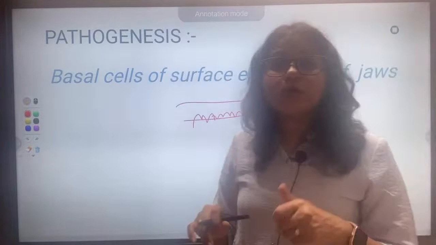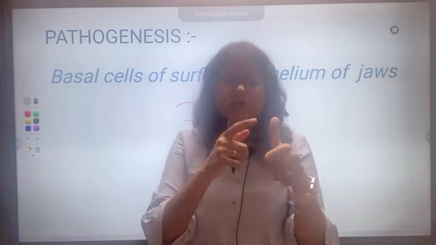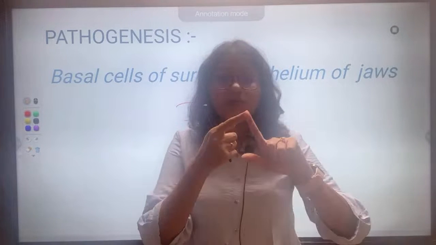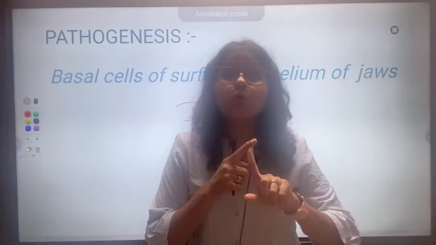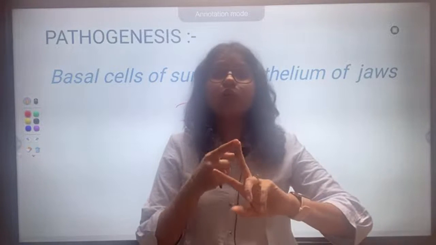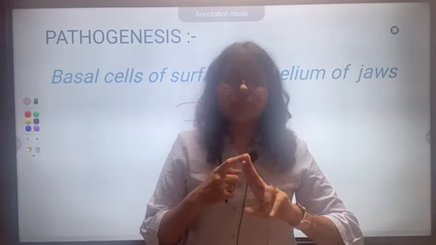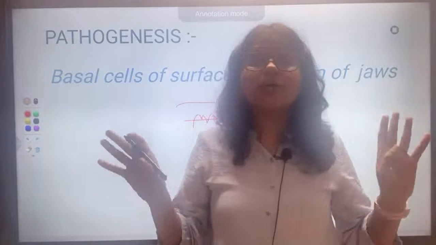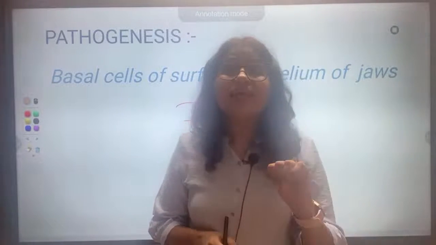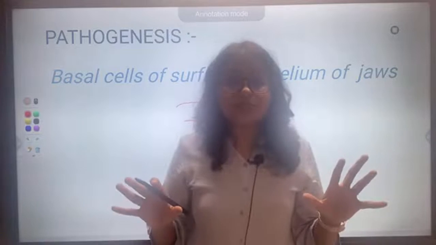So now what all do we know about ameloblastoma? We know the basic introduction. We know what we read about Robinson's definition, right? And we also know about the pathogenesis, tissues of origin for ameloblastoma. What will be the next thing? Always when you write an oral pathology answer, what should be your next thing? The next thing should be clinical features.